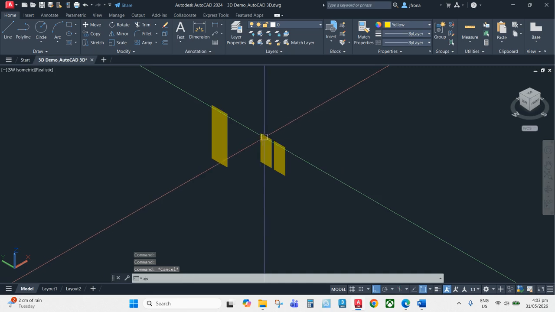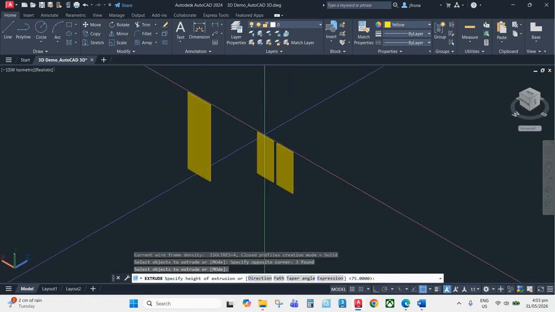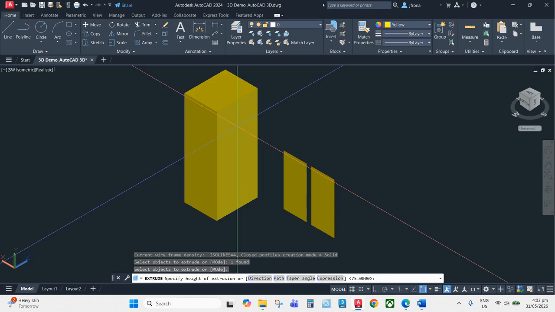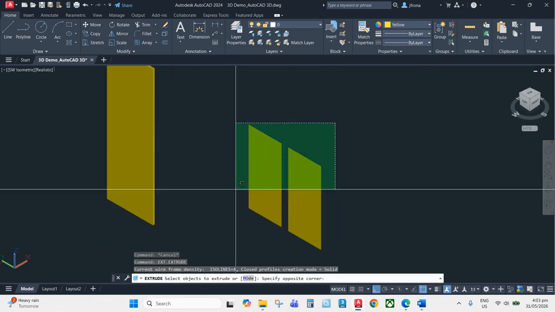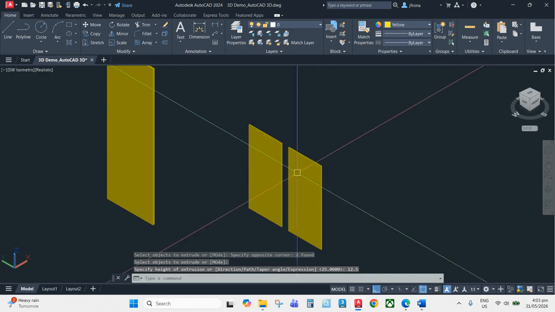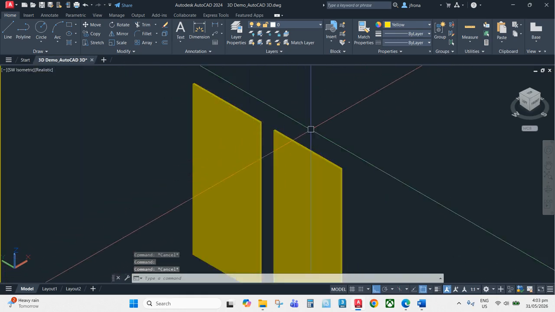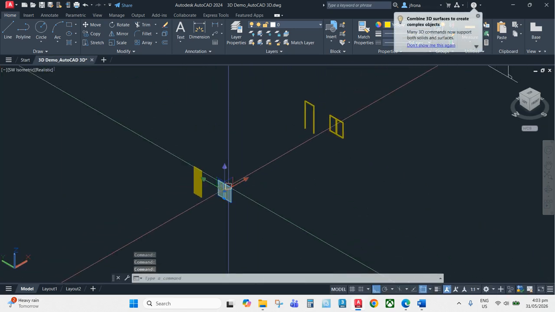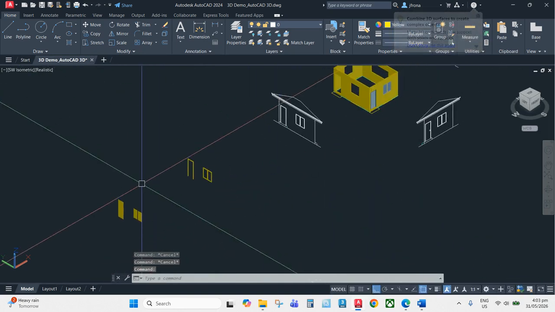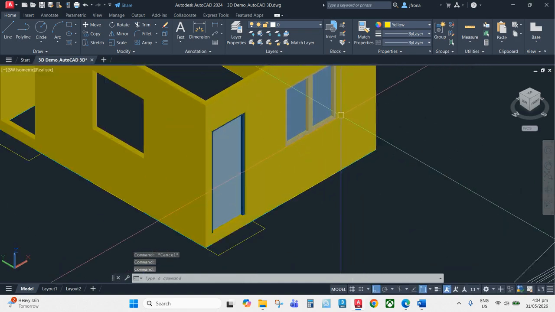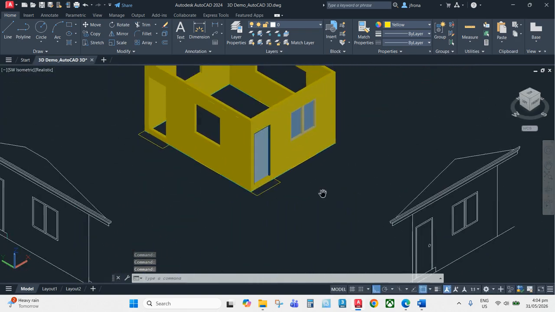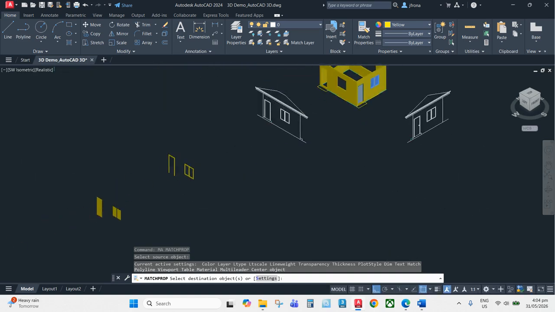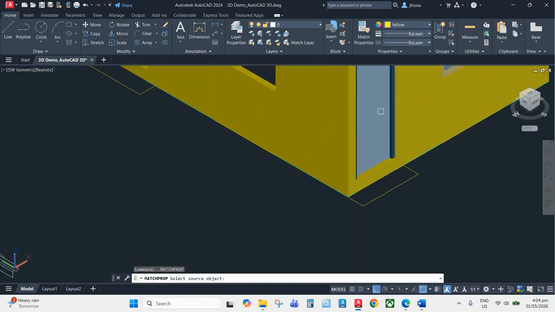And then these ones, we're going to extrude them at, they have different thickness. So I'm going to extrude this at 25 for 1 inch. And then this one's at 12.5 for half an inch. And then I'm going to join them, union, UNI, then color them again. If you want to use the similar color, you can command MA for match properties. You match the match properties here and another one here.